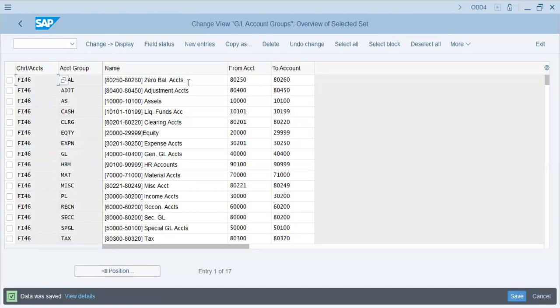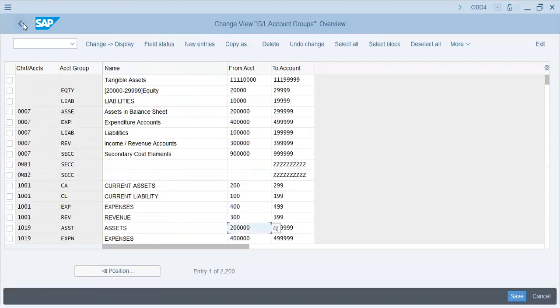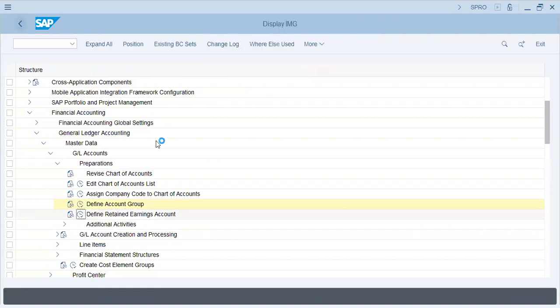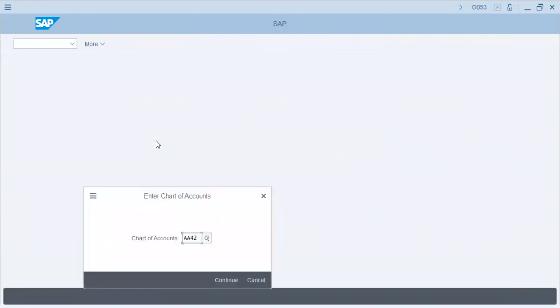Now, chart of accounts will have different account heads under which you will create GL accounts using these number ranges. This is the purpose of chart of accounts. Chart of accounts is group of accounts. Define retained earnings account. AA42, no. Ours is FI46.